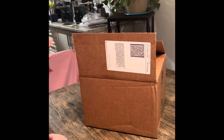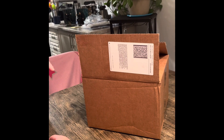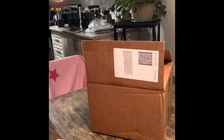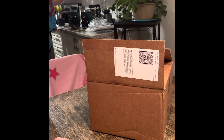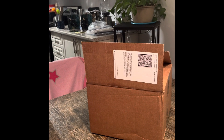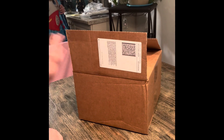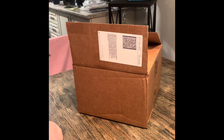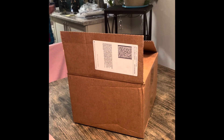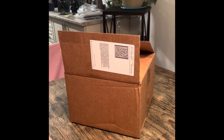This is the Texas Chainsaw Massacre 2003 Leatherface mask. It was sold out for the longest time. There were actually two versions — the first one they put out didn't have a great paint job and was missing some hair. But this second version they really delivered on; it's pretty much identical to the mask used in the movie. This was about $59.99 US, which with Canadian conversion comes to about a hundred dollars with shipping and handling.